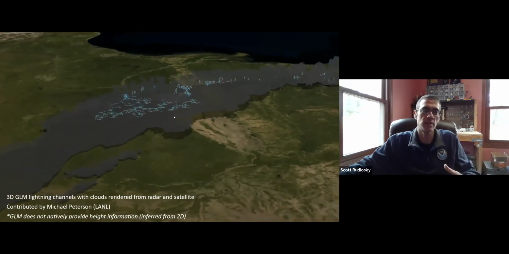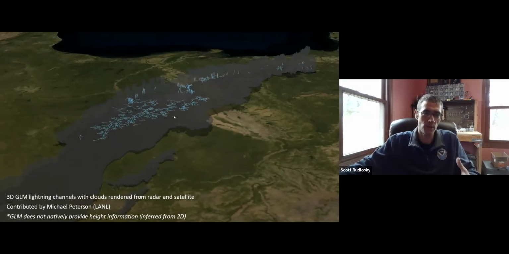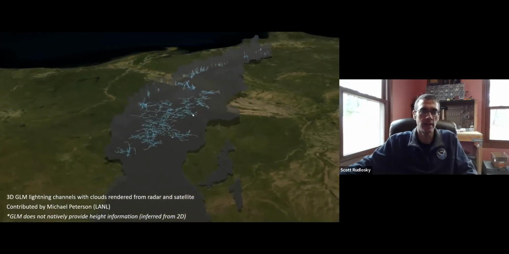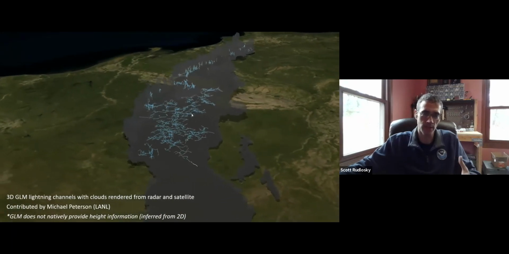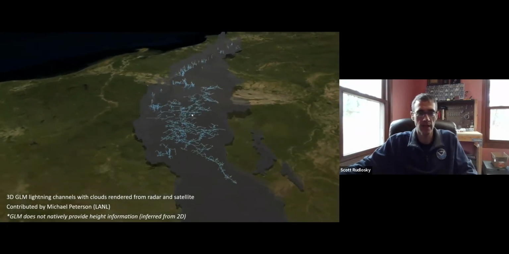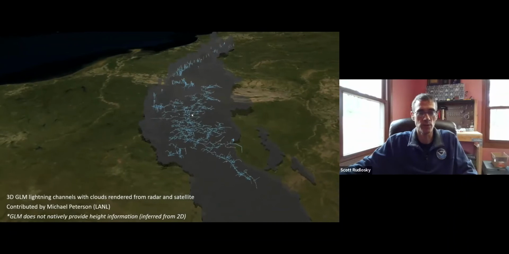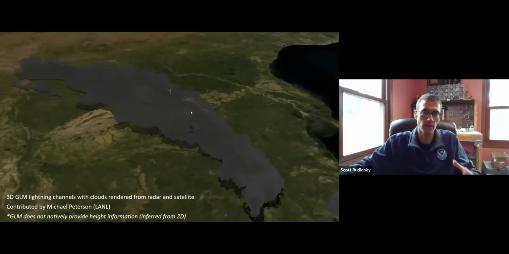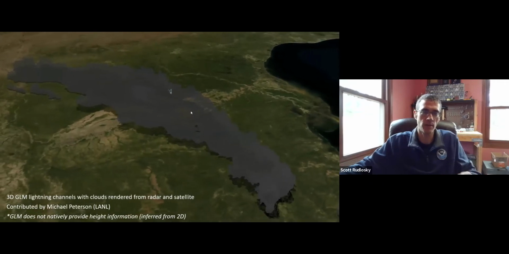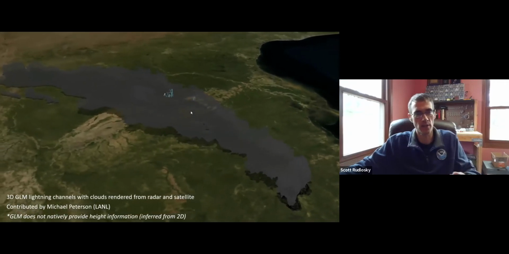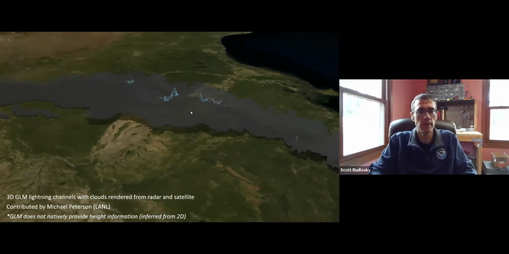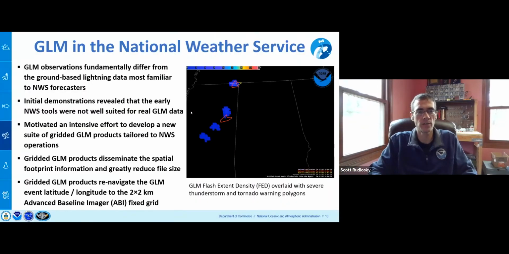But if you're a weather service forecaster wanting to use the data for issuing thunderstorm or tornado warnings, this isn't the format that you would like to use it. And so a lot of what we'll talk about today, and Joseph will start on the following slide, is how do we take these very fine observations and quantify them and provide a product that the forecasters and others can use to benefit the public. And so we'll go ahead. Joseph takes over now for the next set of slides.